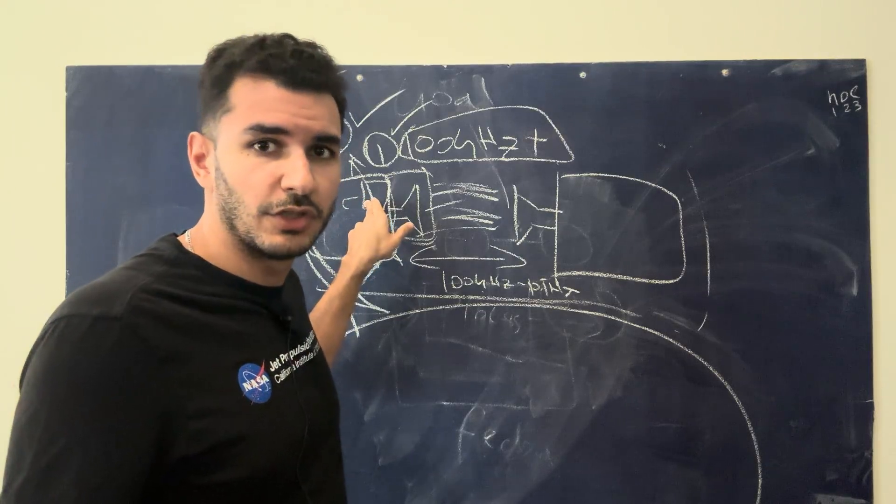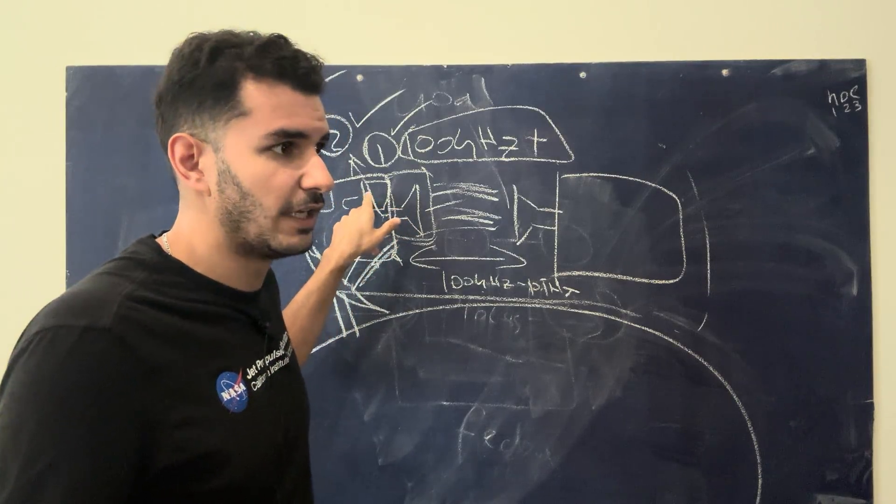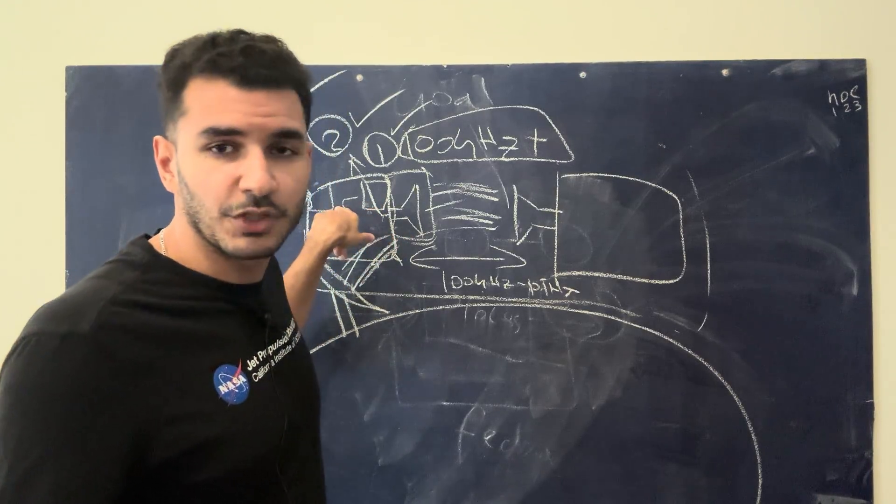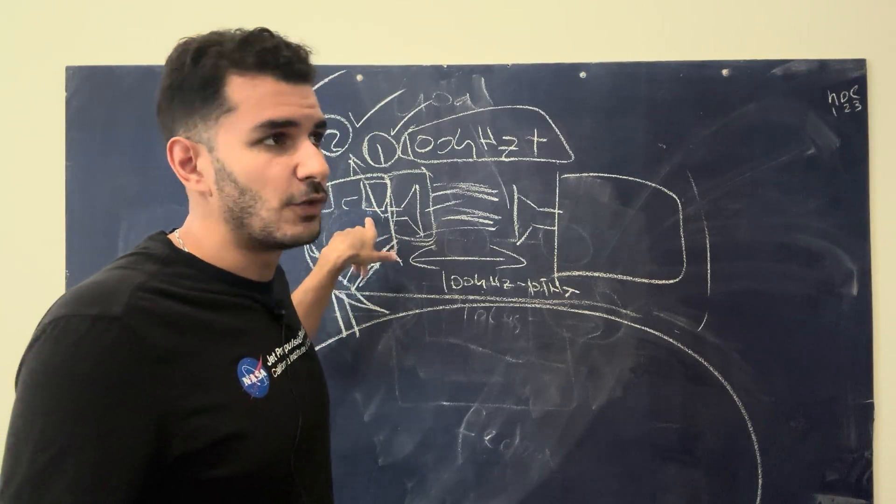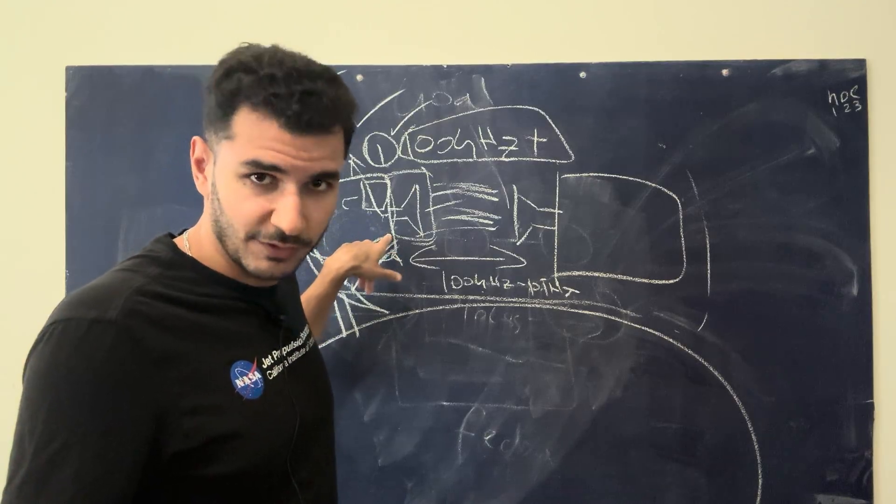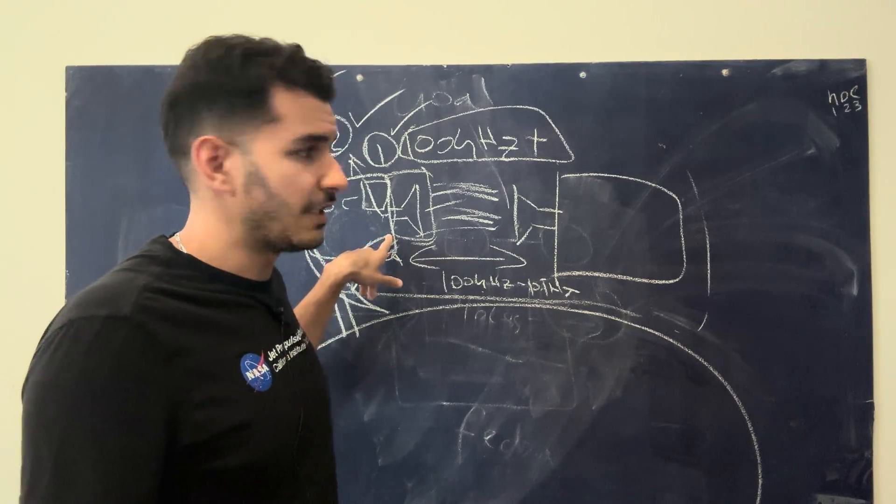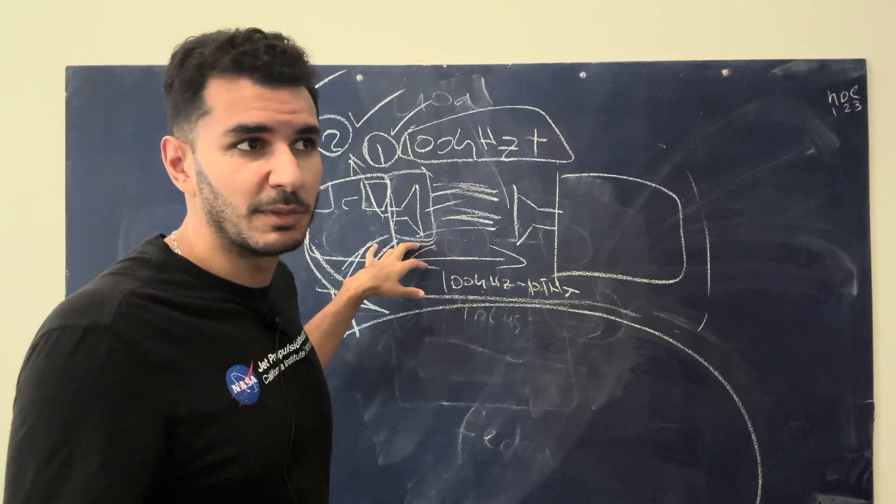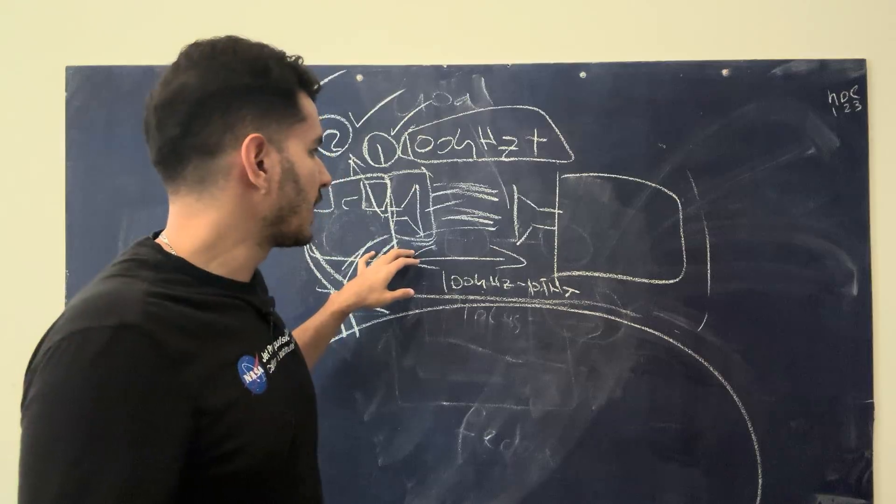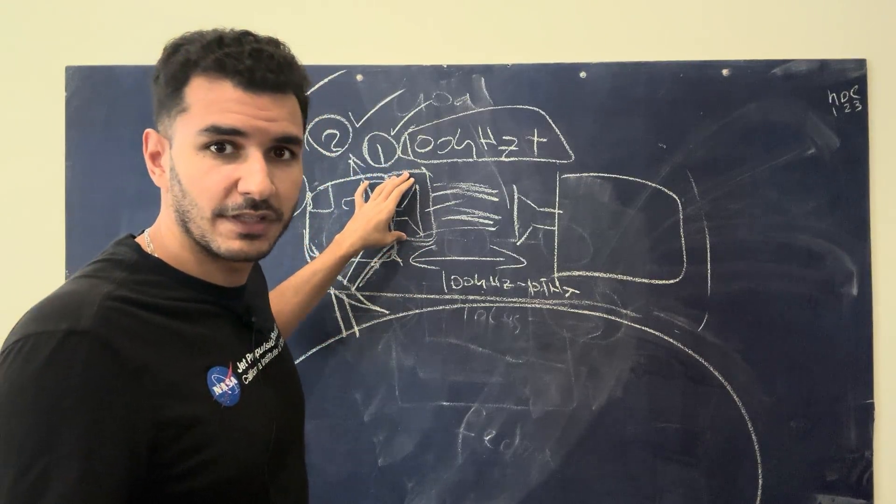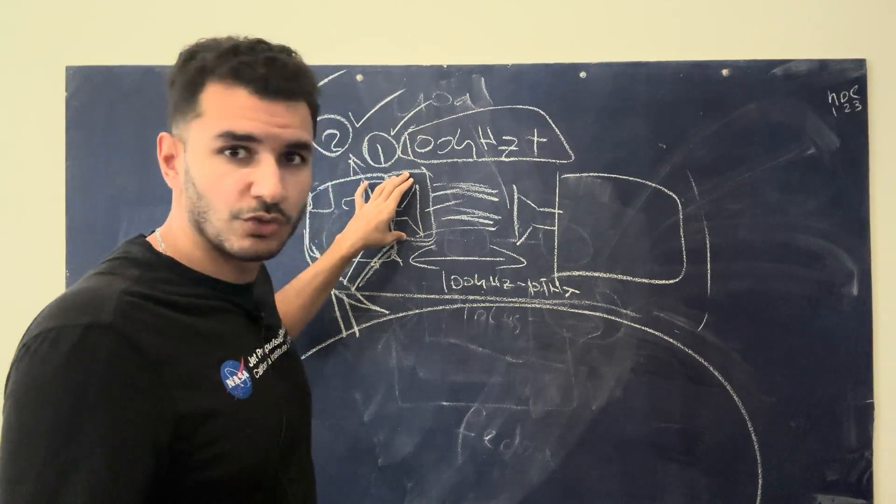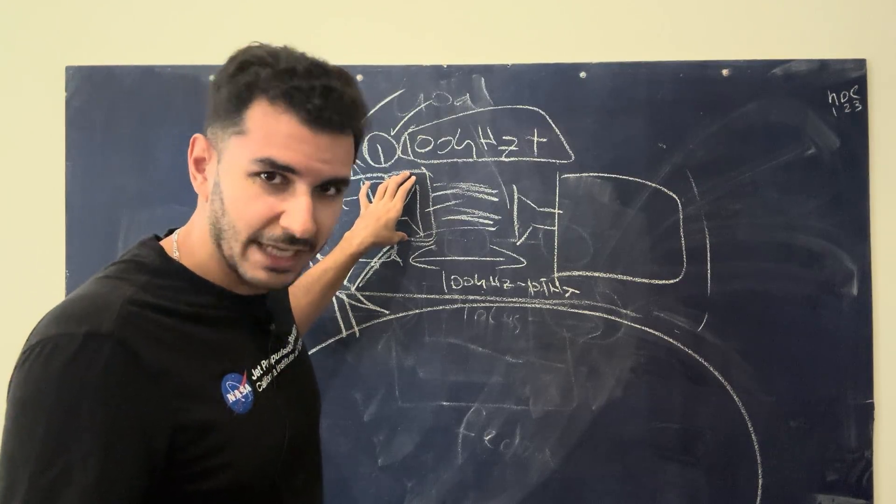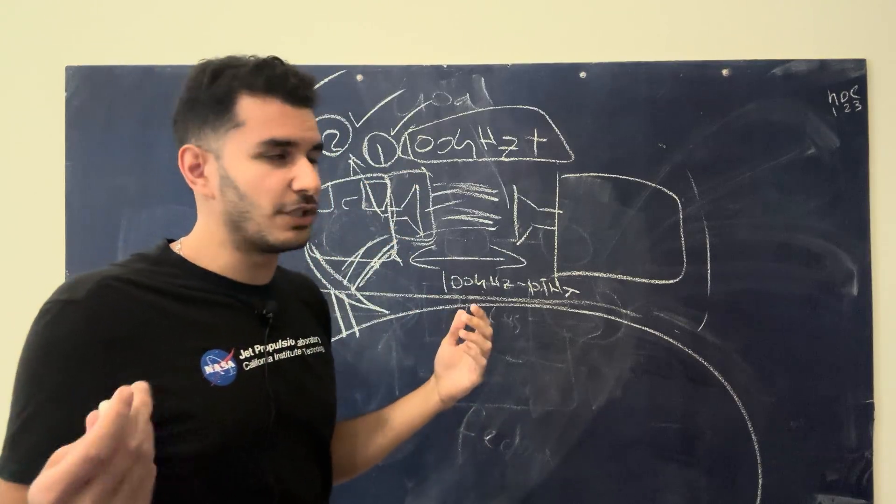To understand a flight computer, and how it interfaces, and what kind of data it can send, you need to understand software, you need to know how to write code in Python. And to simulate the whole system, you need to write code in something like MATLAB, and be able to run simulation code. And now, once you have designed this antenna that's very cool, that's going to deploy from your system, you need to actually build it, and see what are the constraints on it mechanically. Thus, you need to also understand mechanics. So I can't just be an electrical engineer who's like, yeah, I'll let the mechanical engineer worry about it. No, I have to understand, how is this thing going to be manufactured? Who's going to manufacture it? What's the cost? What is the design? How is it going to deploy? Is it going to break? Is it going to bend? If I do this, what kind of material needs to be used? These are all questions I need to answer.